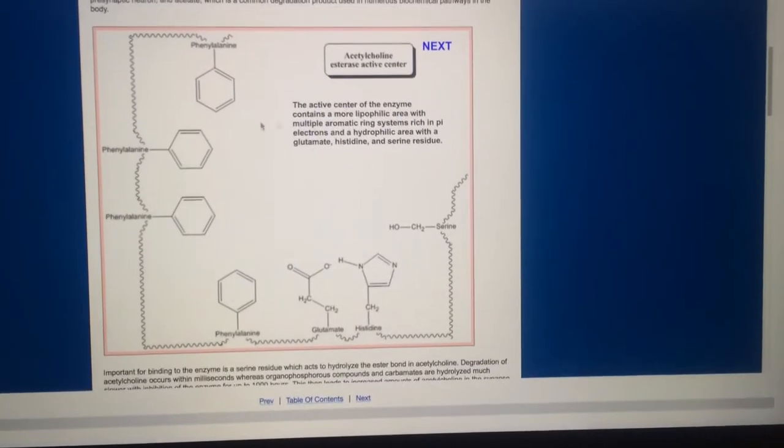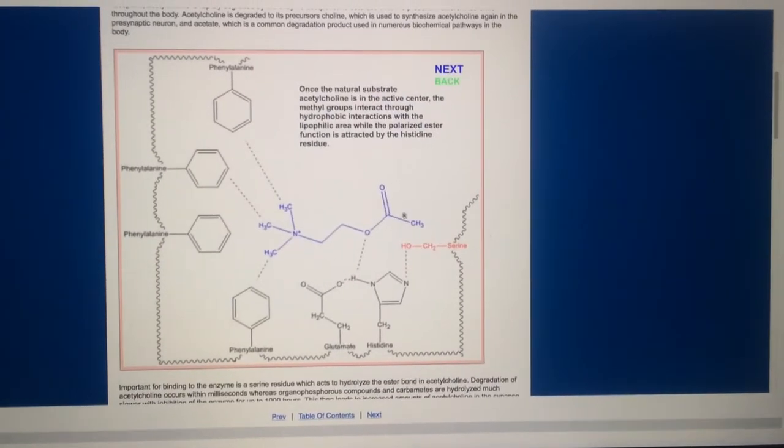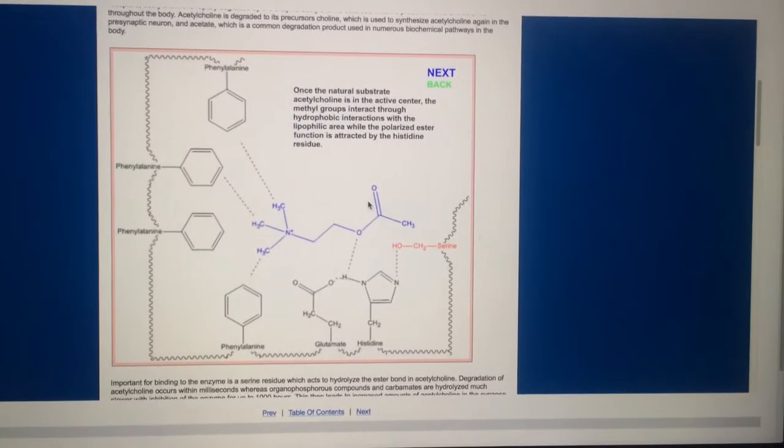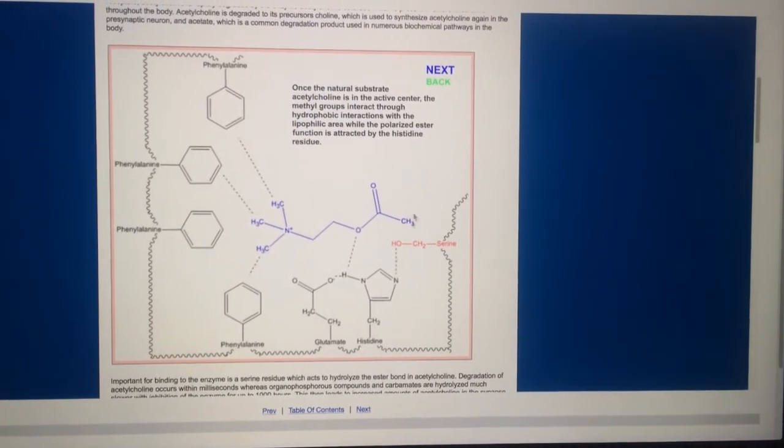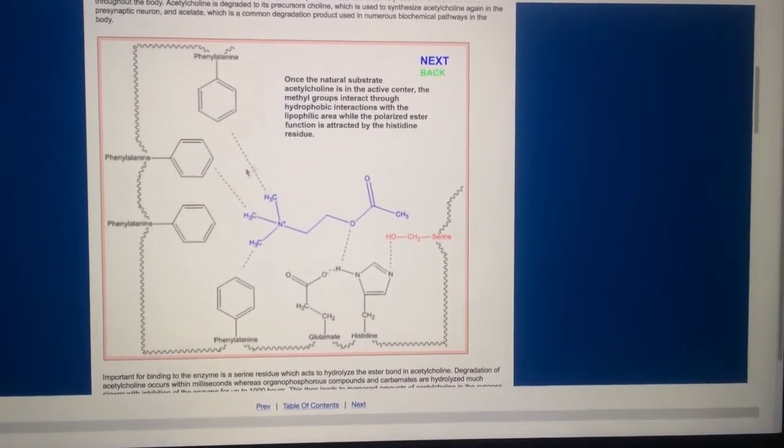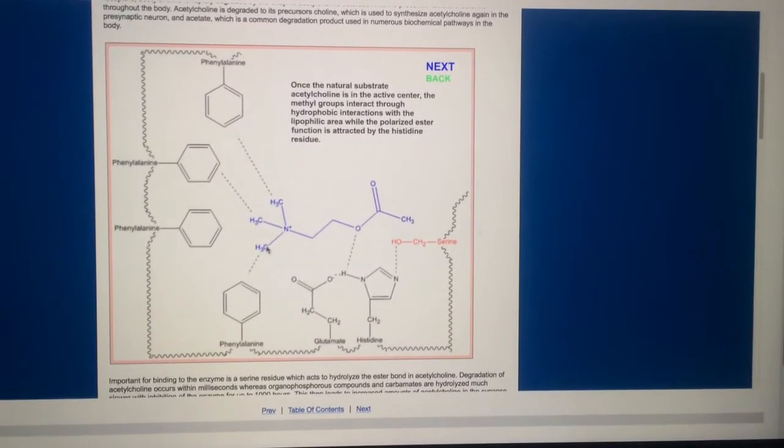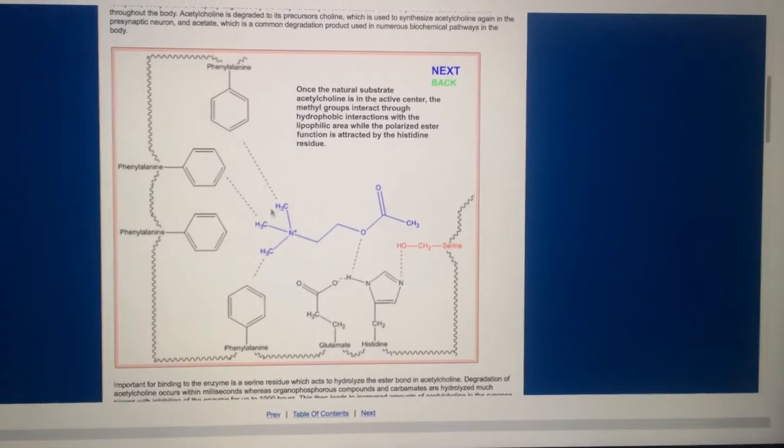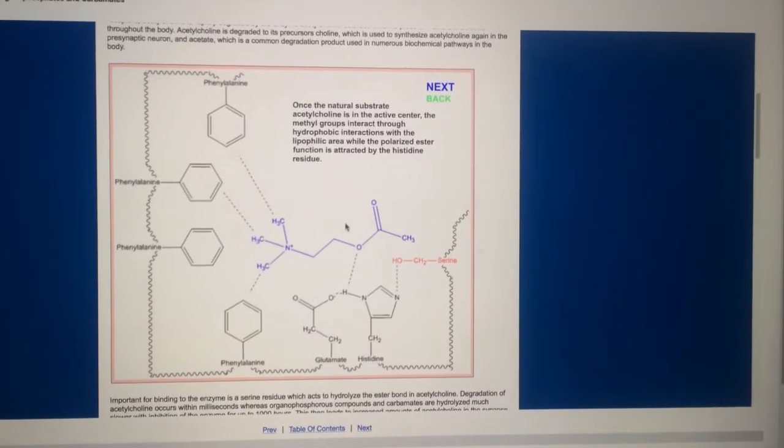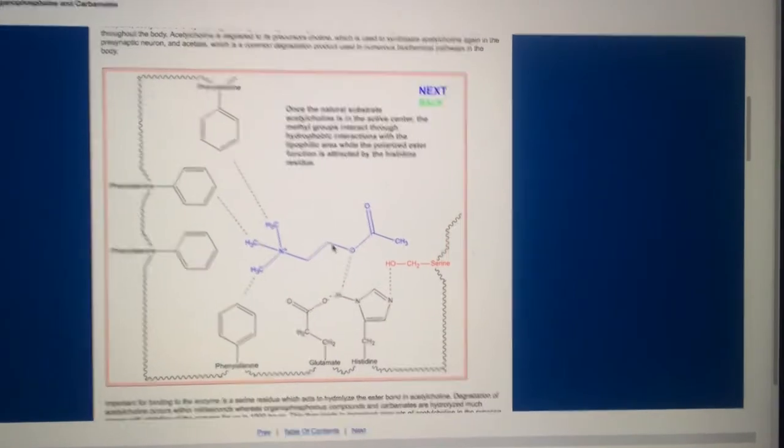And the way that this area is set up is really nice for when an acetylcholine comes in. So here I have an acetylcholine molecule. I have the acetyl group here, and I have the choline group here, nitrogen, and then I have these three CH3 or methyl groups here. And this is basically just acetic acid and a choline molecule bound together here through a little carbon bridge.